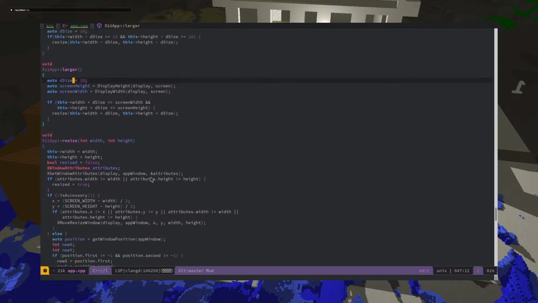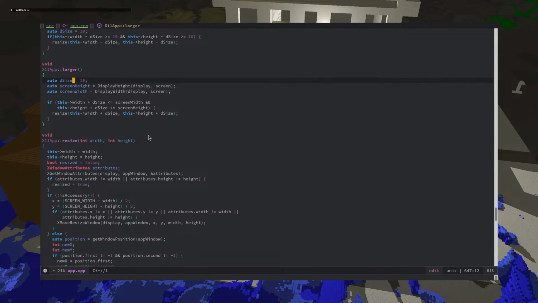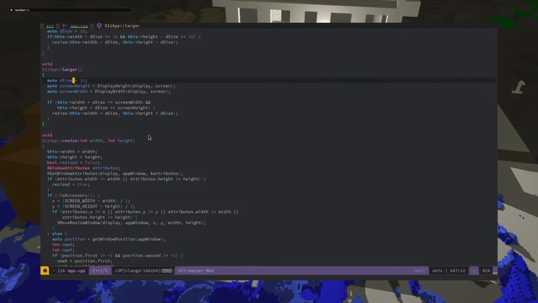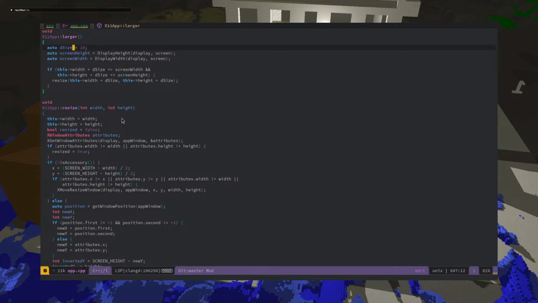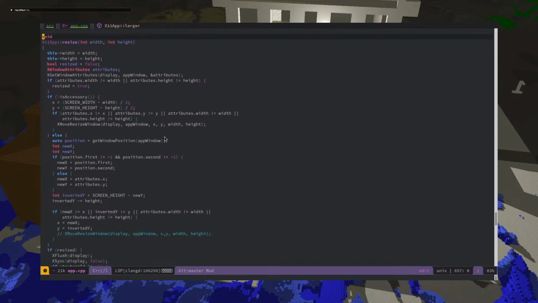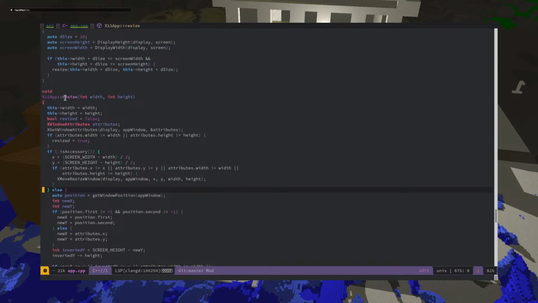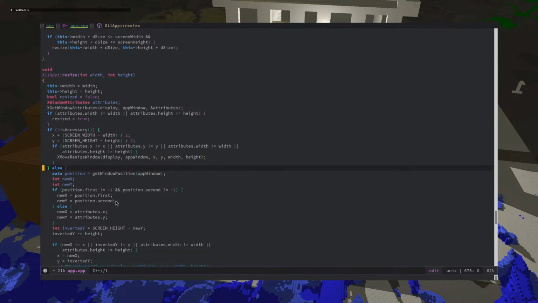That's not great. So one thing could be, I was thinking maybe the button needs to be debounced or something, but this resize function is not good. It's a pretty bad resize function.